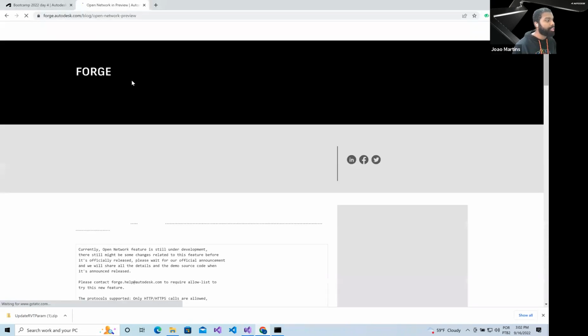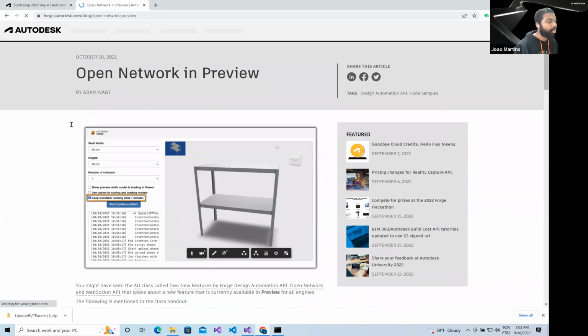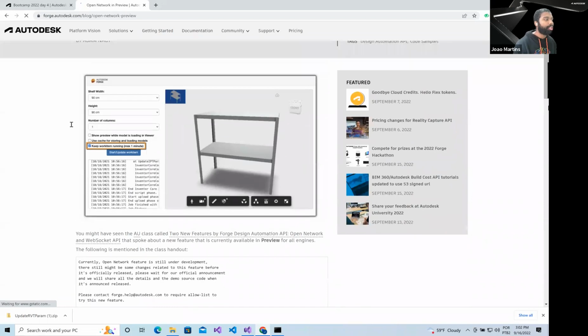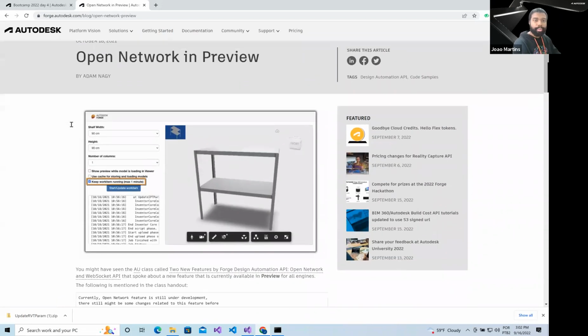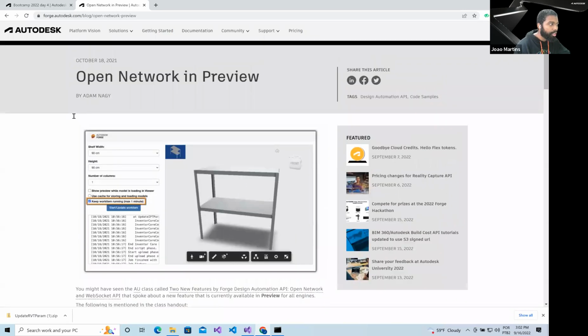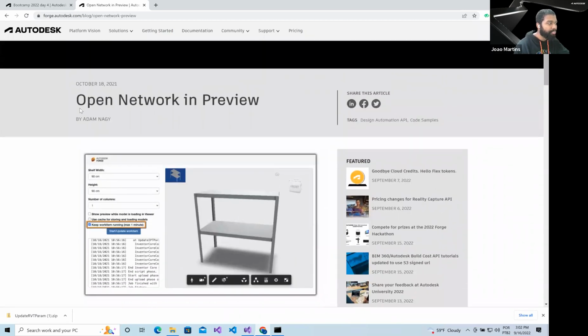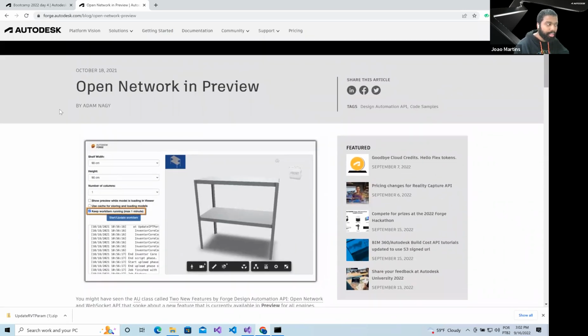We have Open Network in preview. This is a recent change on design automation. As I said, design automation works on a sandbox where it has access to the files that you describe, the inputs that you describe, it generates the outputs and communicates using the URLs that you provide. We have this function on preview and it's about to be released publicly.